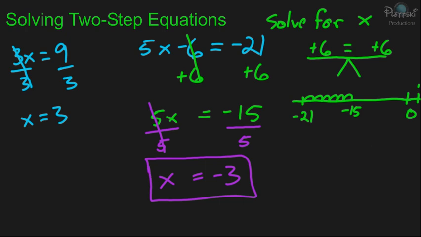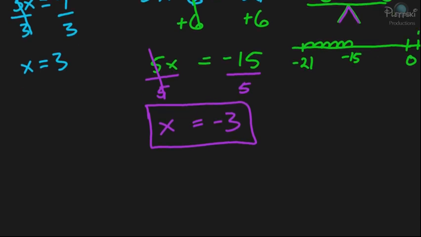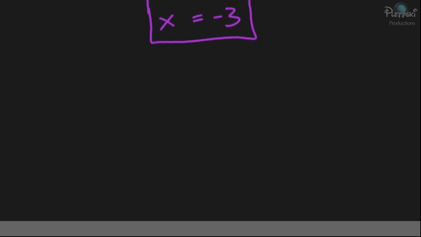Okay. Let's do another one, and I won't explain the whole scale thing or the number line thing. We'll just try the problem and see how we do. So, let's try this problem. We'll do c over 3 plus 13 equals 0. Okay, now we have a division here, and we have addition.